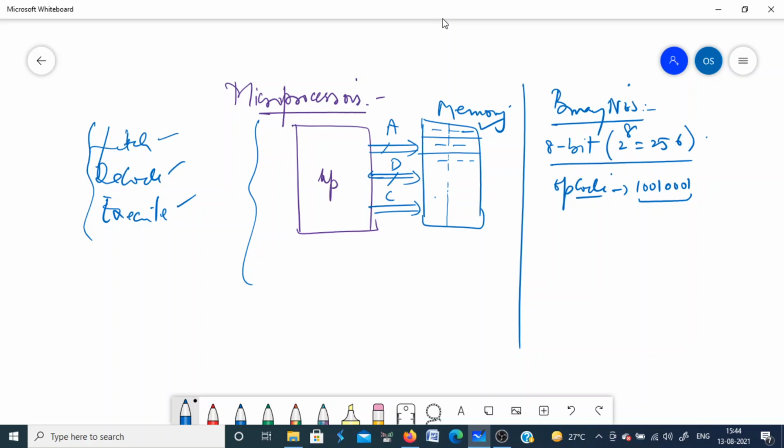Okay, the set of all these opcodes is called the machine language, the language which the processor understands. So the set of all these instructions is called the machine language of this processor. Okay, and this machine language varies from processor to processor. Intel processors have different machine codes, and your Motorola or Zilog or other manufacturers have different machine codes. So the designer has decided which bit pattern has to be used for which operation. Okay, this is what is done in the microprogramming.